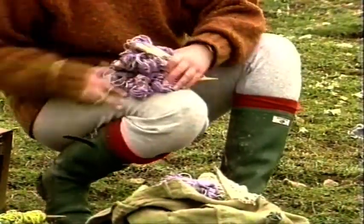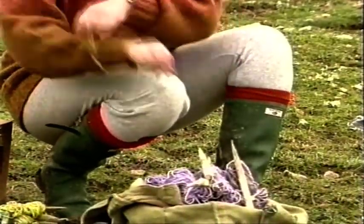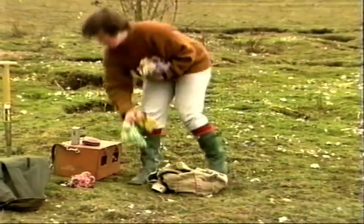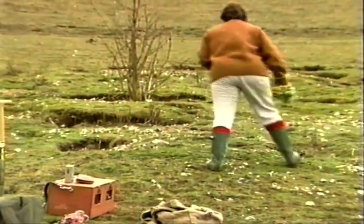You see the different coloured nets that I use. They're actually made of rayon. I don't like nylon or hemp for a number of reasons, and these are made specially for me. The colours don't actually matter. A rabbit coming out of a dark hole into broad daylight would only see shadows rather than colour.